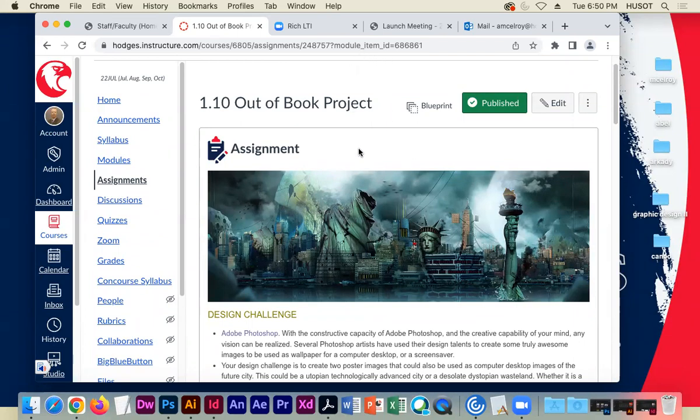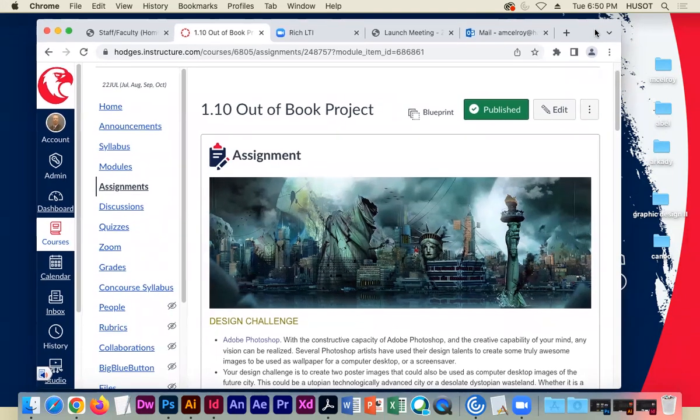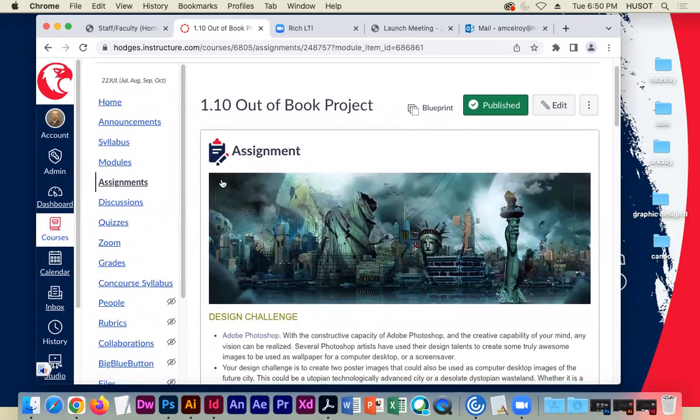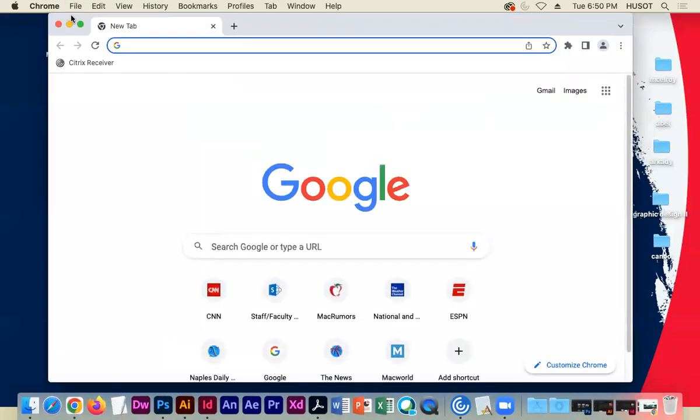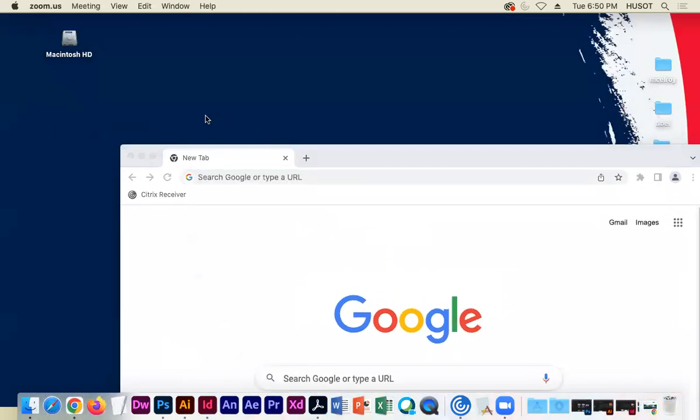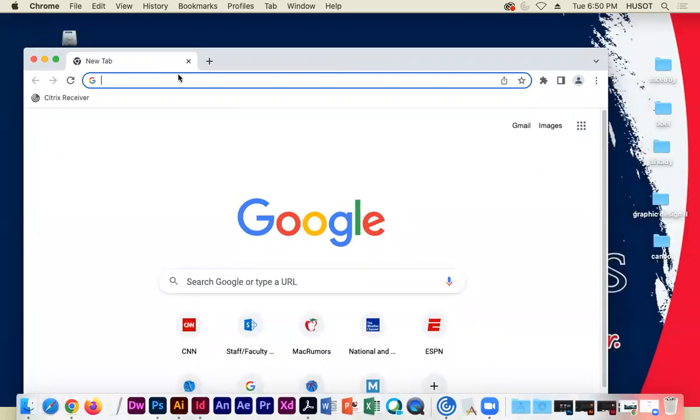So remember, I'm recording this, so there'll be a Zoom link in our announcement section later in the evening that you can watch back as recorded. So let's go in here. I'm just going to open up a new window. Let me minimize this Zoom thing so I can get that out of the way.